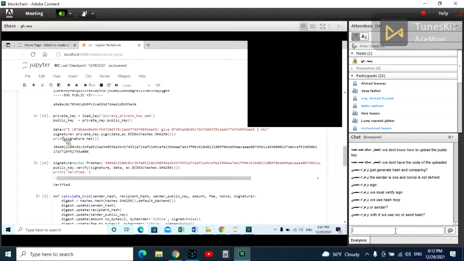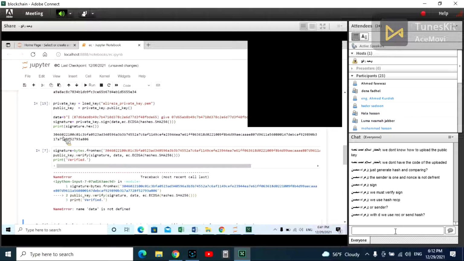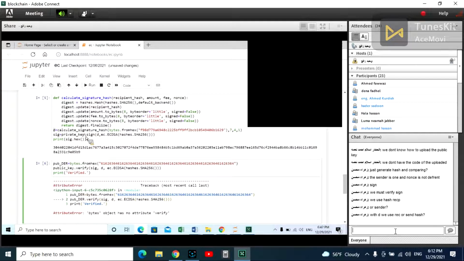verify the digital signature. If you want to check it, you should have the key. So in this quiz we cannot check the signature, because we need the private key, and in this question you don't have the private key.